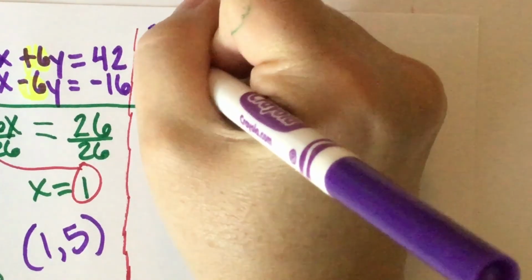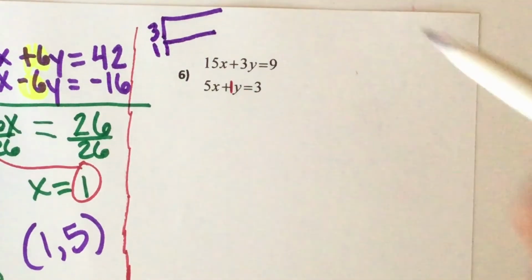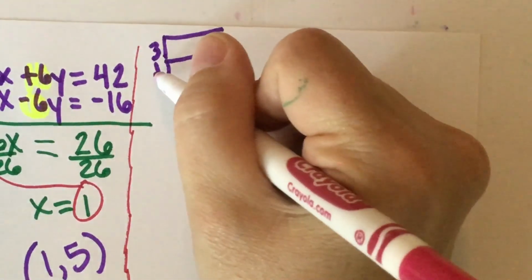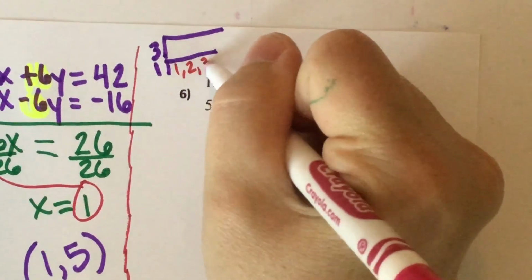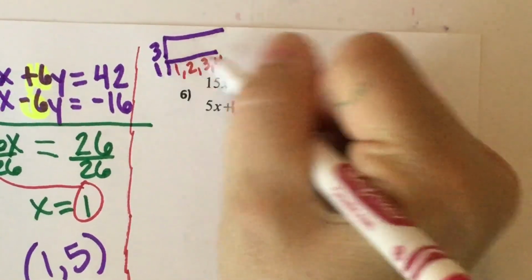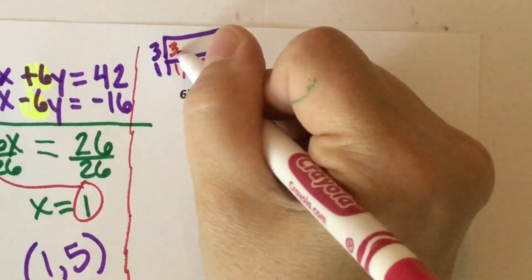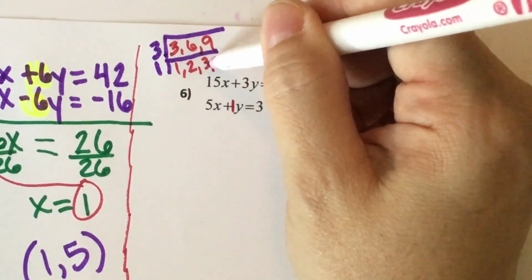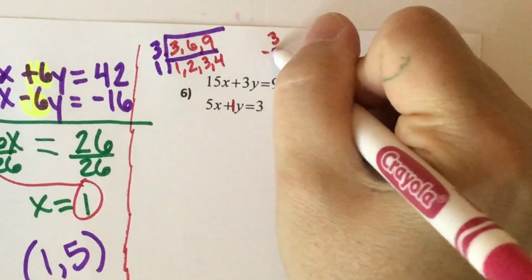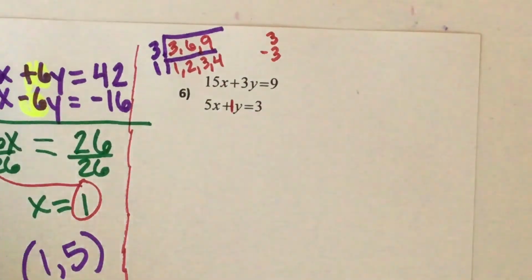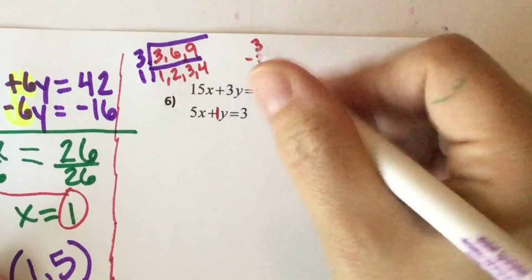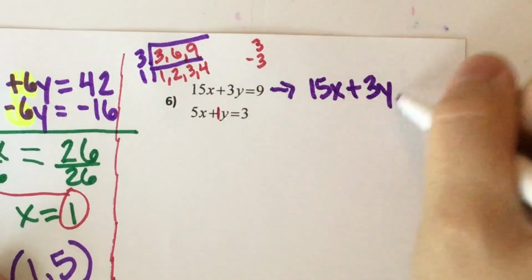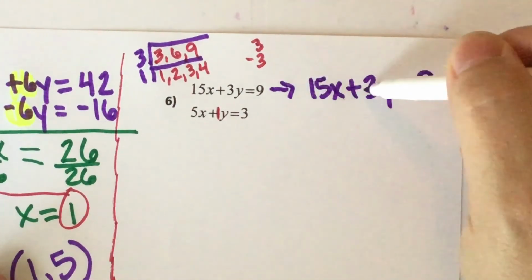So what's the smallest thing a 3 and a 1 can both divide into? Do you guys know? It's 3. 1 times 1, 1 times 2, 1 times 3, 1 times 4. These are all things 1 can divide into. 3 times 1, 3 times 2, 3 times 3. So you can see the smallest number they both go into is 3. So one needs to be a positive 3 and one needs to be a negative 3. Okay, do you see how the top one's already a positive 3? So just recopy this equation.